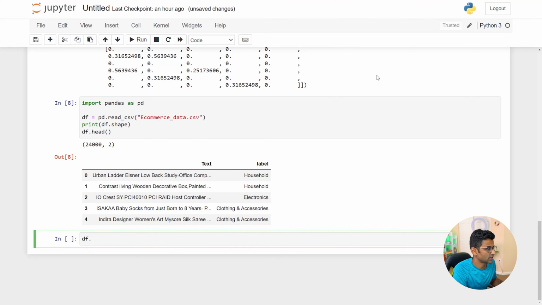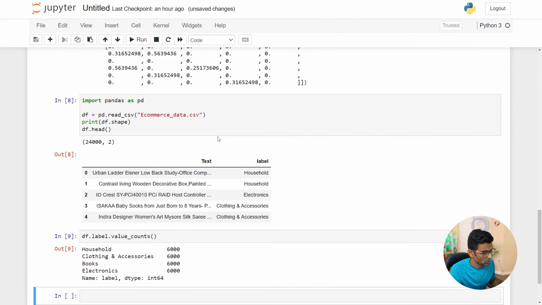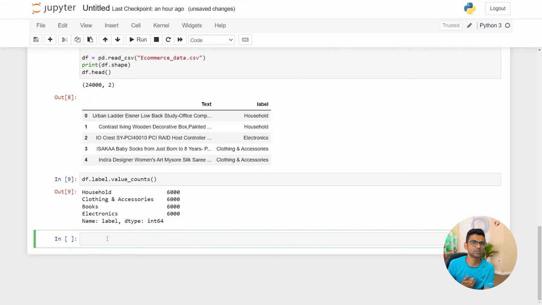I usually do df.label.value_counts just to check if there is a class imbalance. And no, there are 6,000 items in each of the categories. As I said, I trimmed down the dataset so that there is no imbalance.